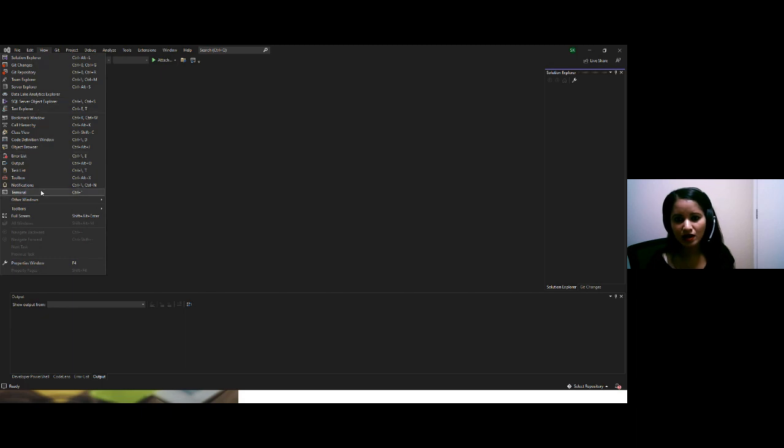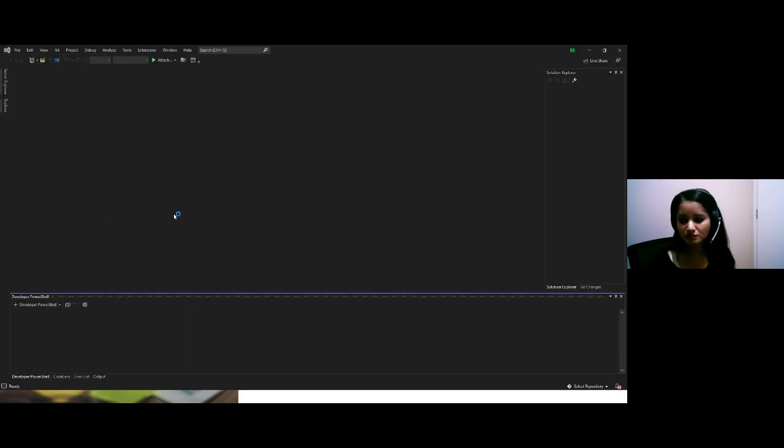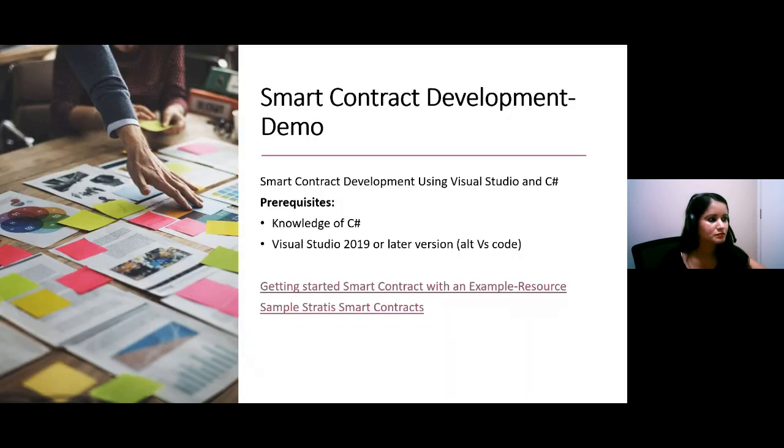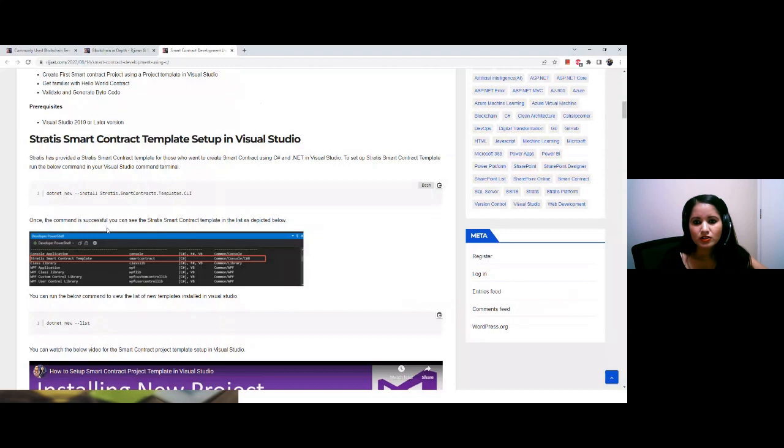From the command terminal, to install any new template, the command is dotnet new, and then we write install and the template name. For the Stratus smart contract template, we can write dotnet new --install Stratus.SmartContract.Template.CLI.